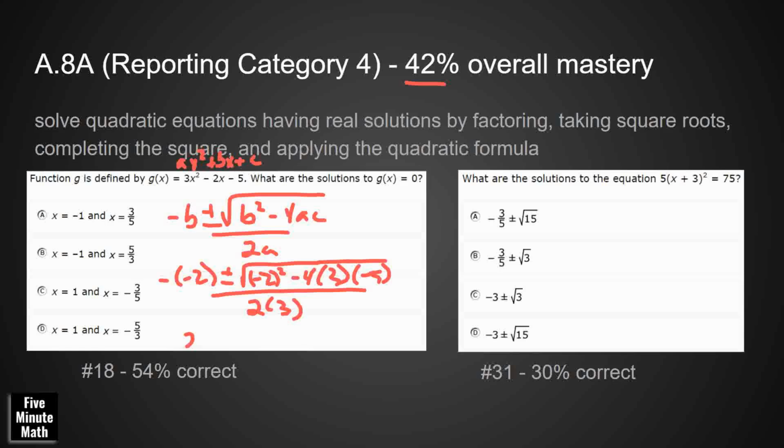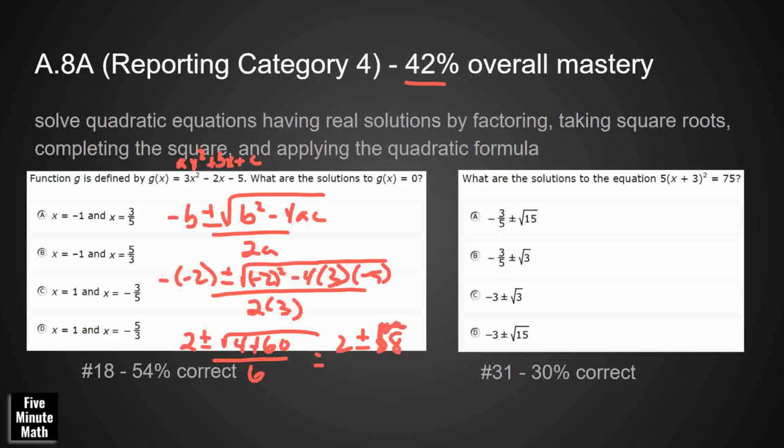Let's make this a positive 2 plus or minus. What do I have? 4. I have a minus 4 times a minus 5. That's a plus 20. And then I've got a 2. Let's see. Plus 20. And then I've got the 3 right there. So that is a 60. Okay. Plus 60. So hopefully you're seeing that perfect square coming in there. That's a 64. So it's 2 plus or minus square root of 64, right, is 8.